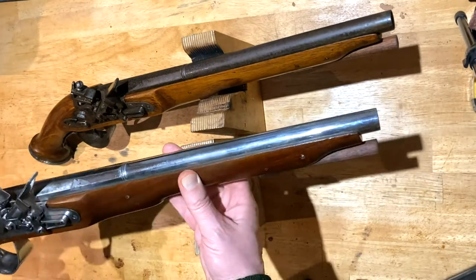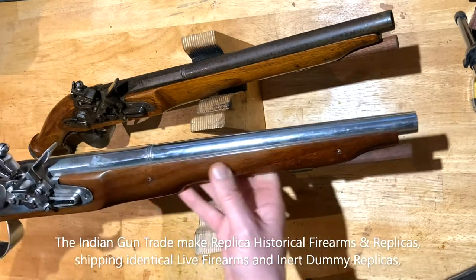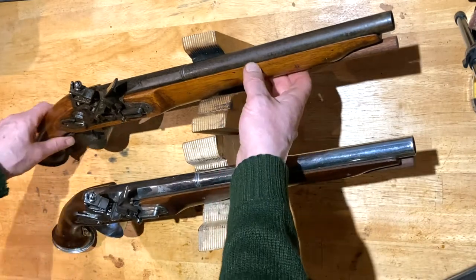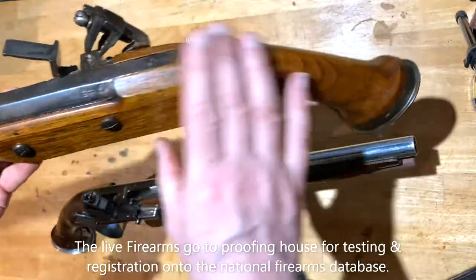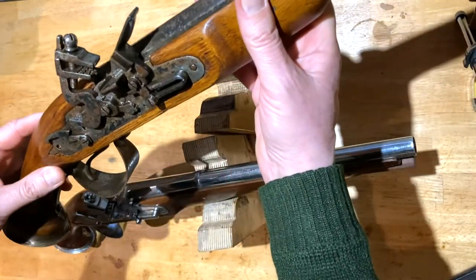Today's task is to antique an Indian replica doglock pistol for a customer. Here's one I prepared earlier, as they say. This one needs shipping off. So what we're attempting to achieve is this dark, slightly rusty effect.